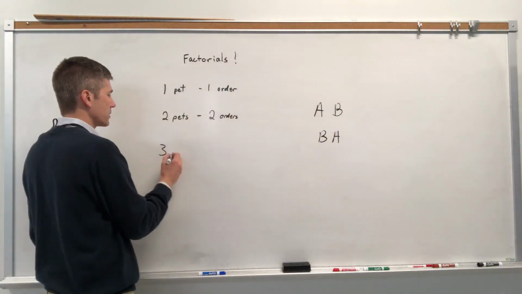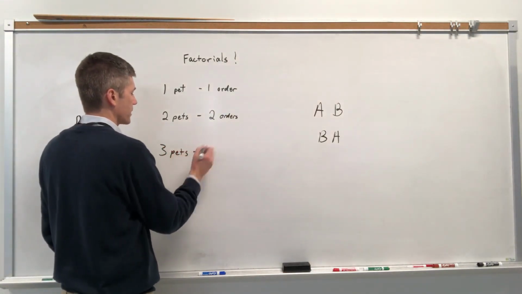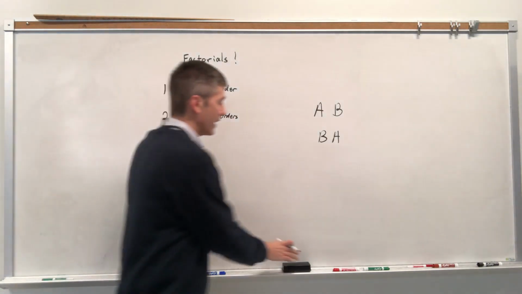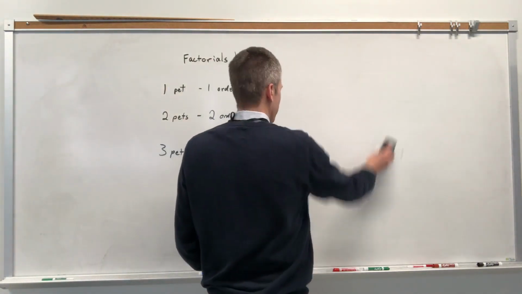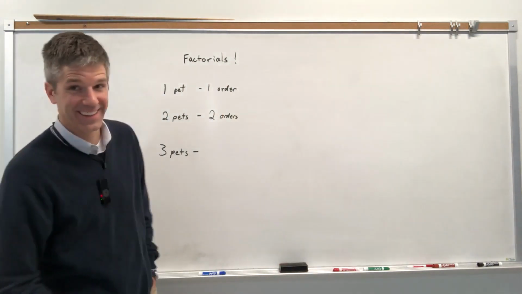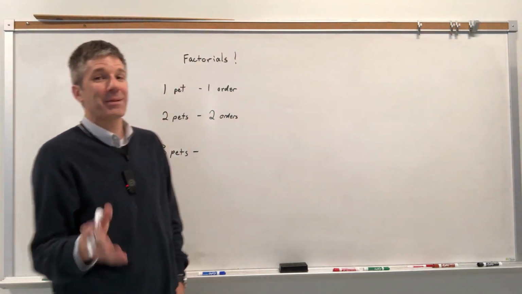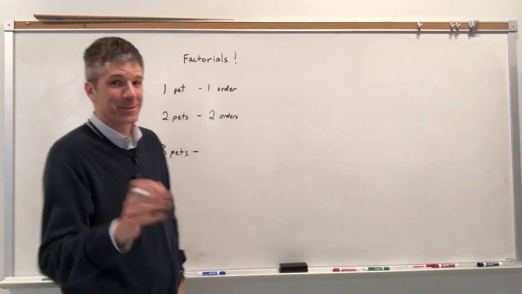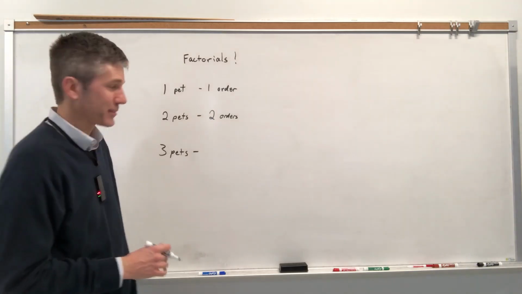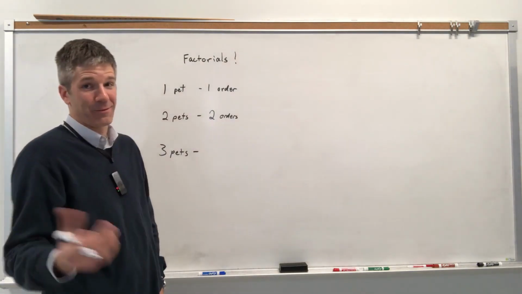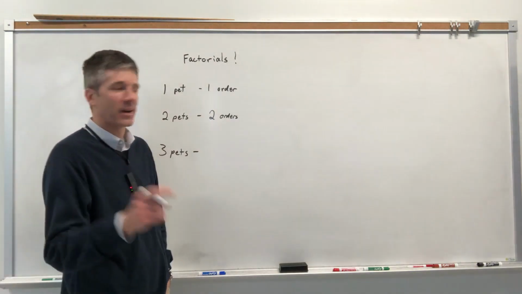Well, let's have three pets. I'm going to have an alligator, a baboon, and a cow. Alligator, baboon, and a cow walk into the bar. Walk up to the bartender and say, we're in a calculus problem. Bartender looks at him and says, how many different orders could you walk in? The answer was, let's find out.